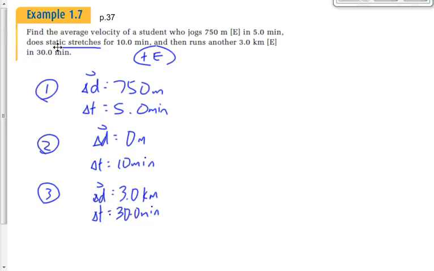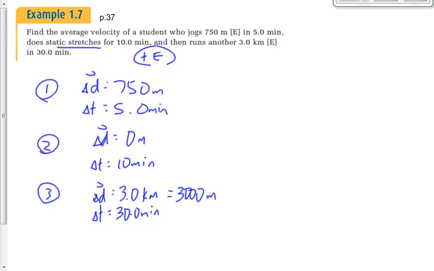Yeah, that's definitely one thing that stands out. We've got meters, and then kilometers. It doesn't really matter whether you're in meters or kilometers here, but you've got to be consistent. If you're going to go with meters, go with meters. If you're going to go with kilometers, go with kilometers. If in doubt, what did we say to go with? Meters. So let's do that here. 3 kilometers is 3,000 meters. Okay, good. All my displacements are meters now.